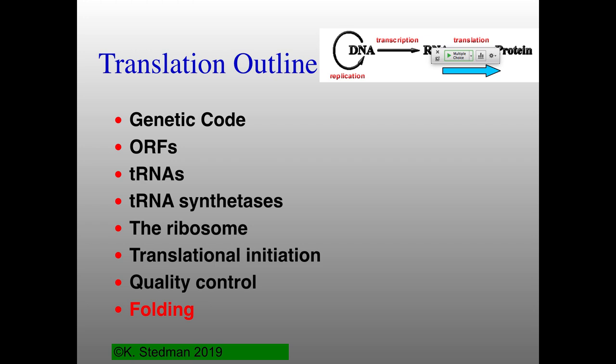What I talked about on Wednesday was not so much how the ribosome works, but really translational initiation. This is more of that alphabet soup process of the IFs, the initiation factors, the EFs, the elongation factors, and the RFs, which are the release factors. Why they call them TFs, that's probably because they already had Ts for transcription factors. The really main thing to think about there is what's involved in getting the initiator tRNA to the start codon, which is different in bacteria and in eukaryotic systems.